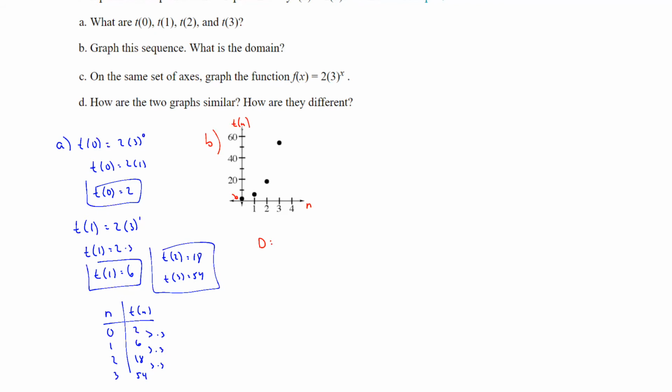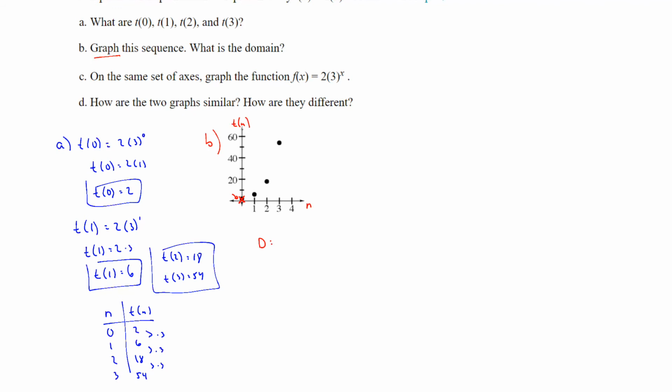In terms of it, the t of 0 up here, that's that initial. But if we actually have a sequence, we shouldn't include that. Even though it does say graph this sequence, I just noticed that it does include that point. So I would say we shouldn't include that point because it's not part of the sequence. It does on the answer key, but remember, t of 0 is not part of that sequence. It starts at term 1 and goes from there.